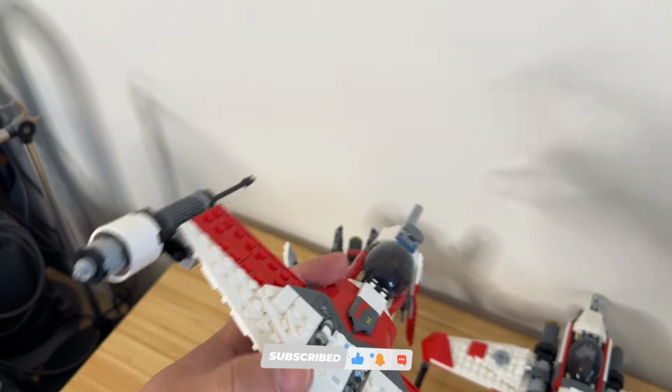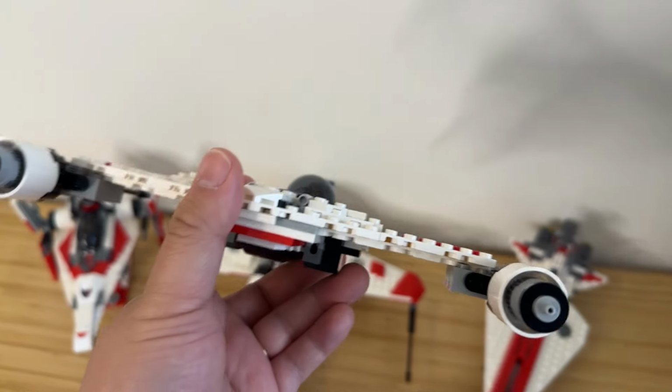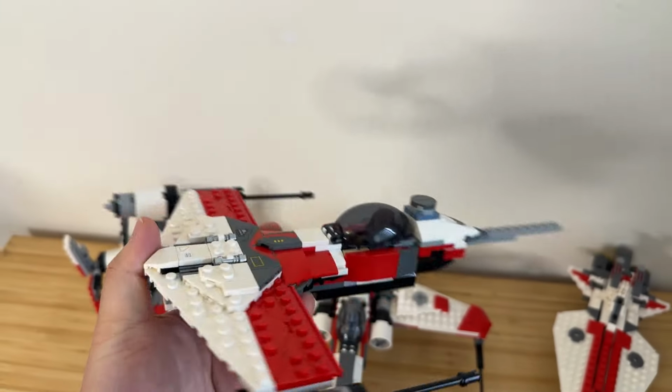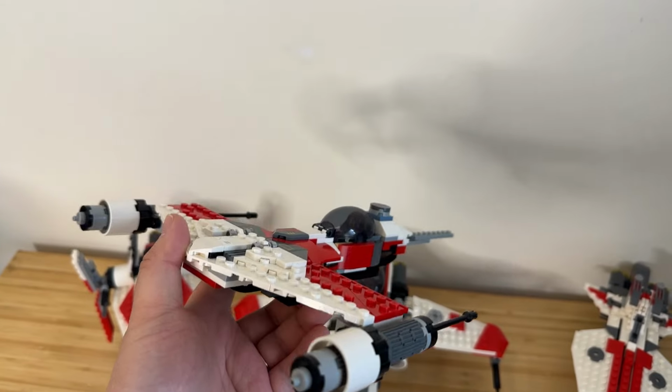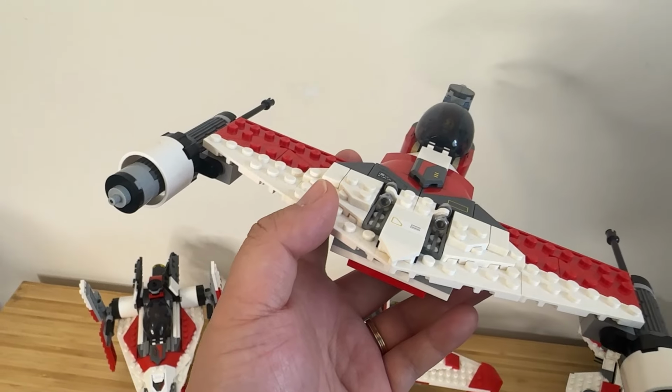Naboo N-1 Starfighter. Single seat from the Episode 1 Phantom Menace. Twin engines on the side of the wingtips. Laser cannons in the front.